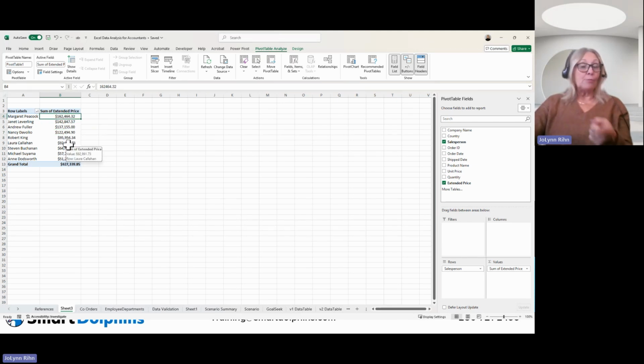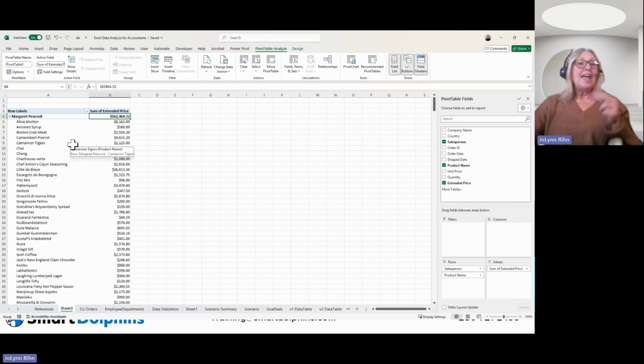But if I want to see what products were sold, I can go back to the right-hand side, click in front of product name, and it's going to indent the names of the products that each person sold underneath their name. And it's giving us a subtotal in column B based on how much of each of those products they sold.